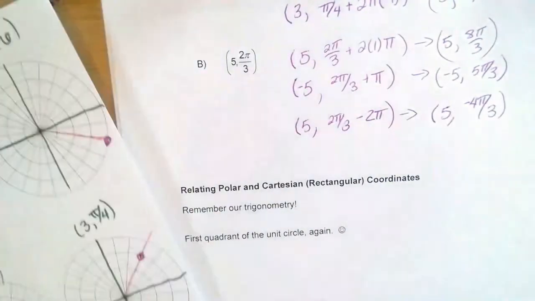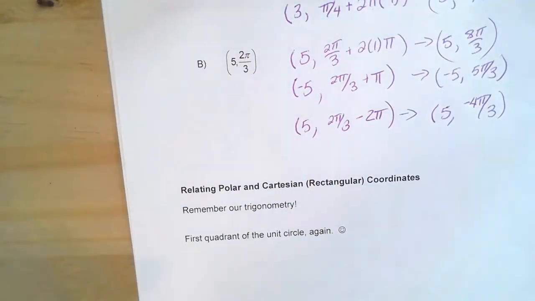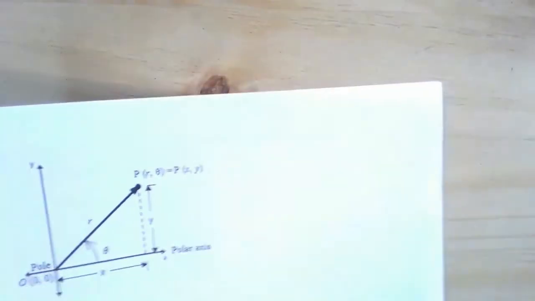Alright, down below we talk about relating. What we're going to do is pretty much convert rectangular, which is the Cartesian, and polar. So what they want you to do, guys, is to relate it back to your unit circle. The reason why is we want exact answers. So you should not have to use your graphing calculator. You should be doing it exactly. So you want to keep your unit circle in mind. I'm not going to write down the unit circle because you guys should have that down.